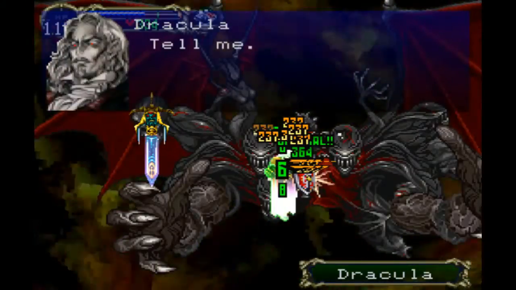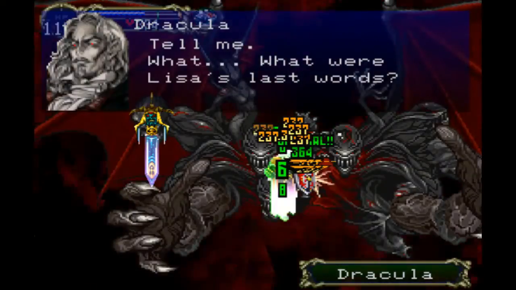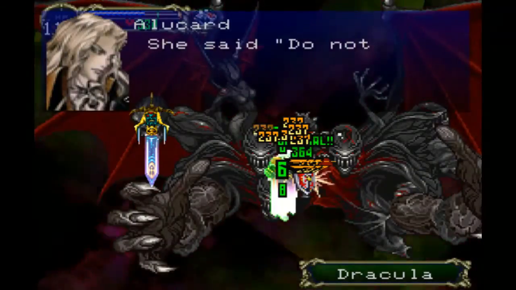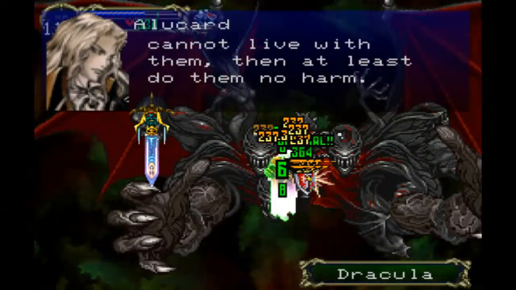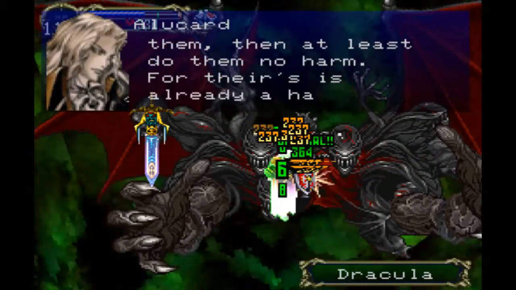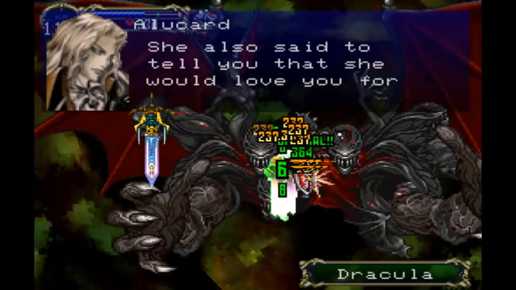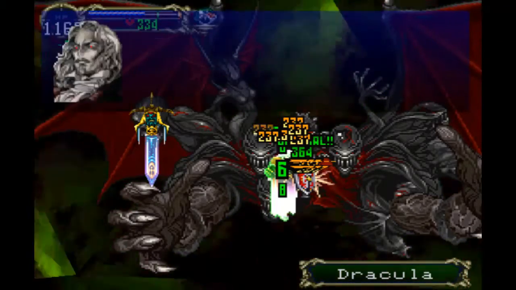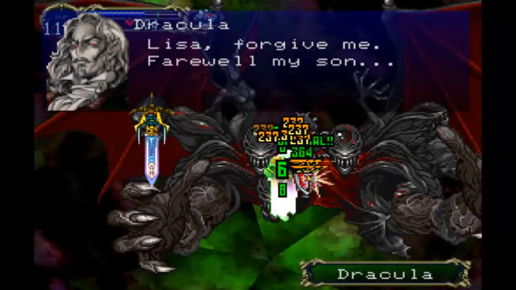Tell me, what were Lisa's last words? She said, do not hate humans. If you cannot live with them, then at least do them no harm. For theirs is already a hard lot. She also said to tell you that she would love you for all of eternity. Lisa, forgive me. Farewell, my son.